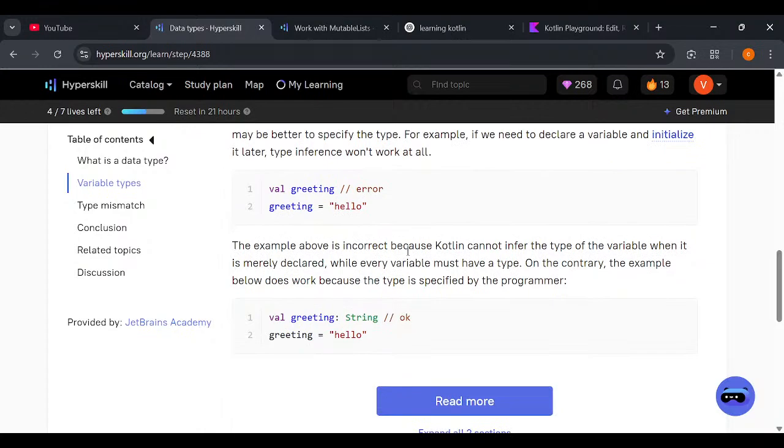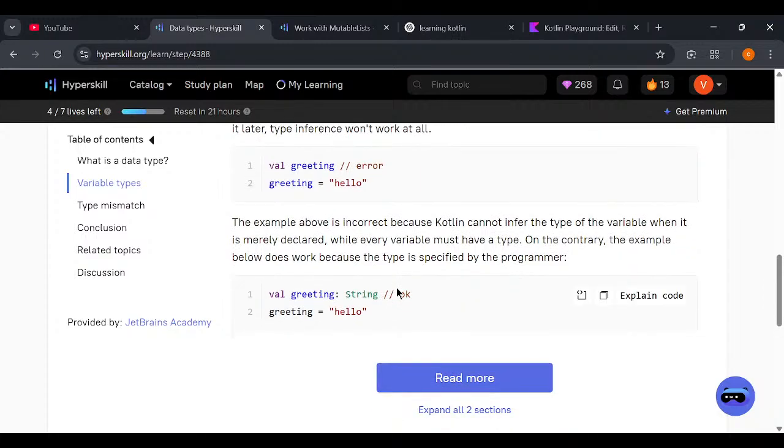The example is incorrect because Kotlin cannot infer the type of the variable when it is merely declared, while every variable must have a type. On the contrary, the example below does work because the type is specified by the programmer.